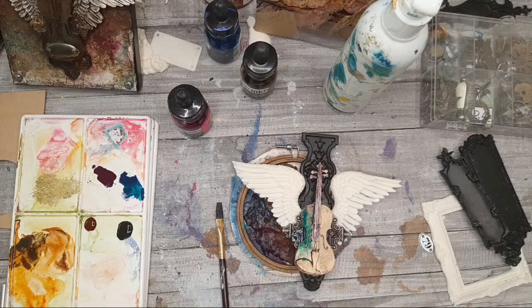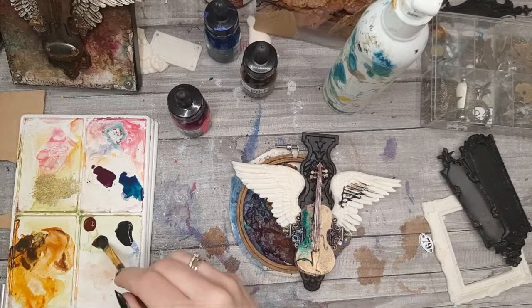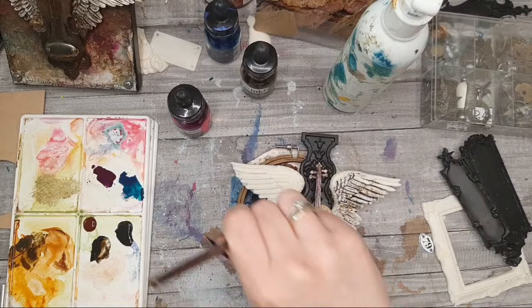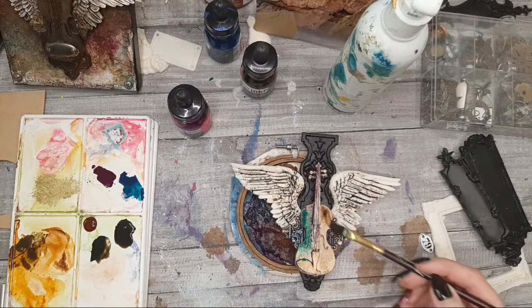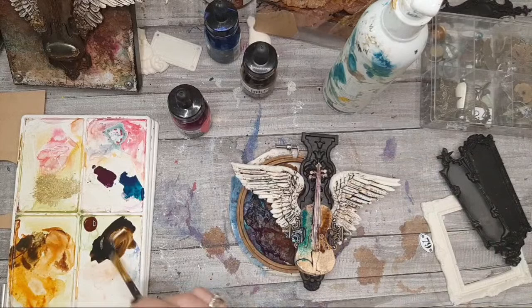This color is a neutral brown. Love it. It's a little bit less liquid than inks are, and it has a slightly different shade. You will see in one second. No, you don't see the difference in the shade, probably on the camera. The difference is really slight. It's just a little bit more greenish, because neutral brown will be a little bit greenish for some reason. But when it's warm, it will be orangey, so you know. Okay, and we are just adding here and there a mix of both, just to increase all the textures around the wings.